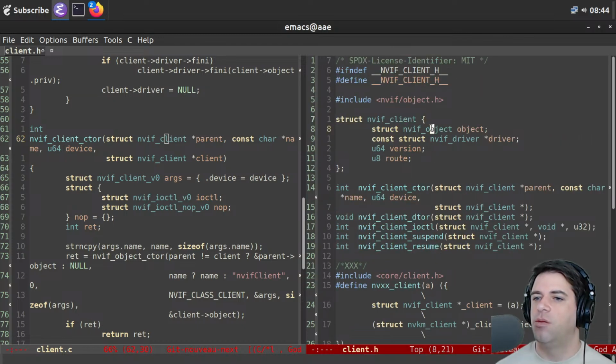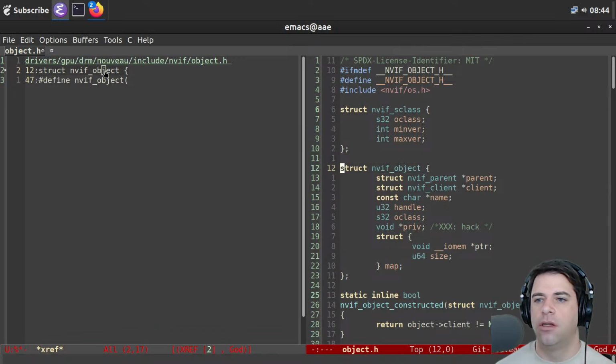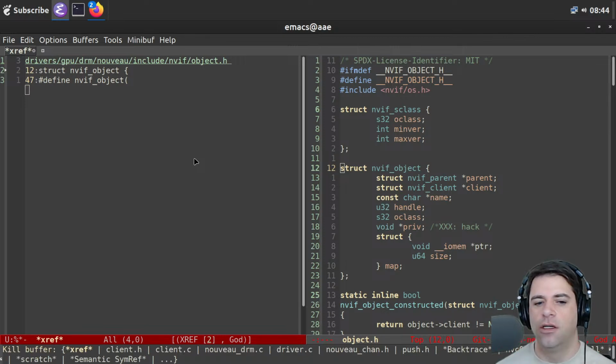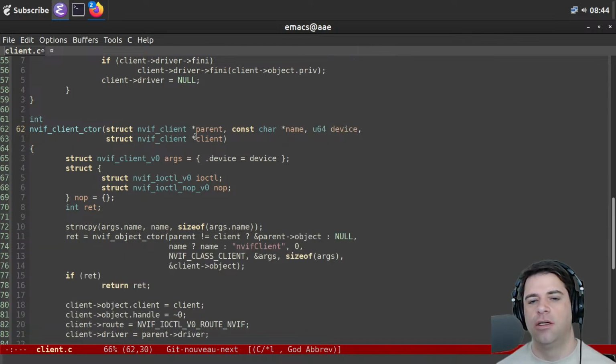It's the object that has a weird parent. So the client has an object and the object has a parent, but the parent is just a logger, except that this is a parent. This is a variable called parent, which is really a client. That's a bit confusing, but that's the way it is.